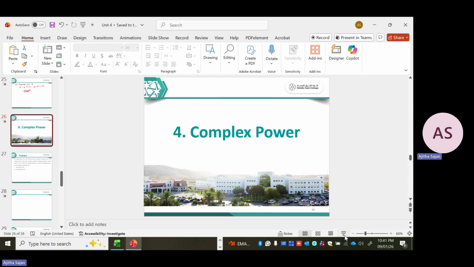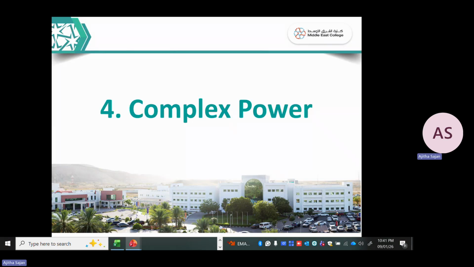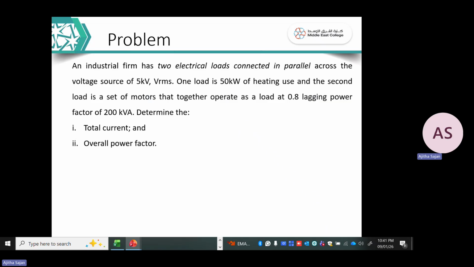One more problem on the topic of complex power. Already, please go through the class recordings, because I think the theory concepts are almost clearly provided there. You will be able to see there is no struggle in that, I feel. So understand the concept of complex power and the equations. Now I'm just describing how to do the problem. The equations you can understand from the class recordings itself. So this is the last problem I'm solving today.